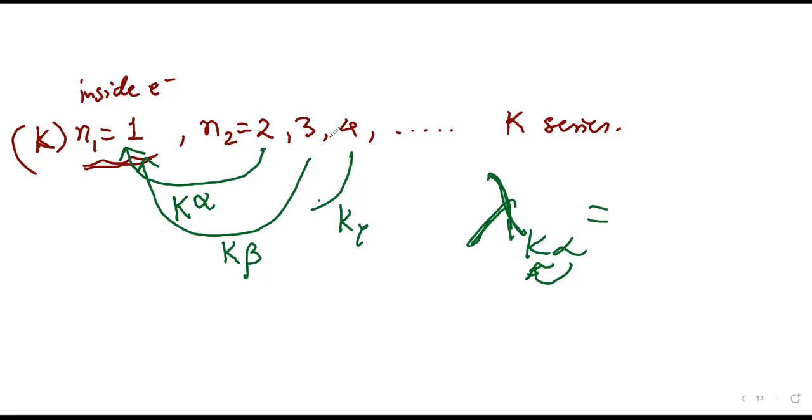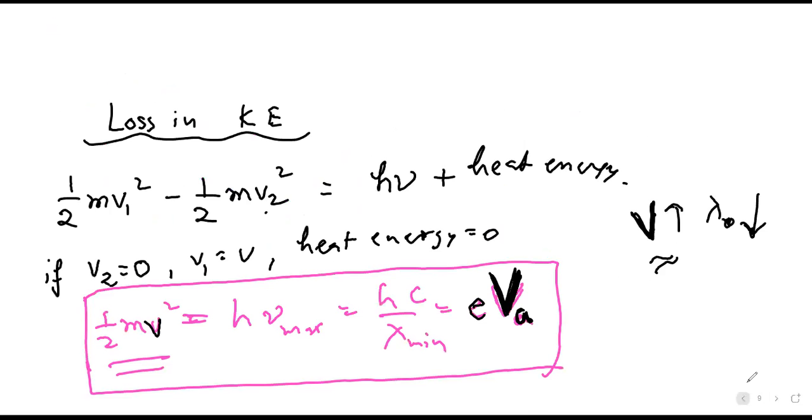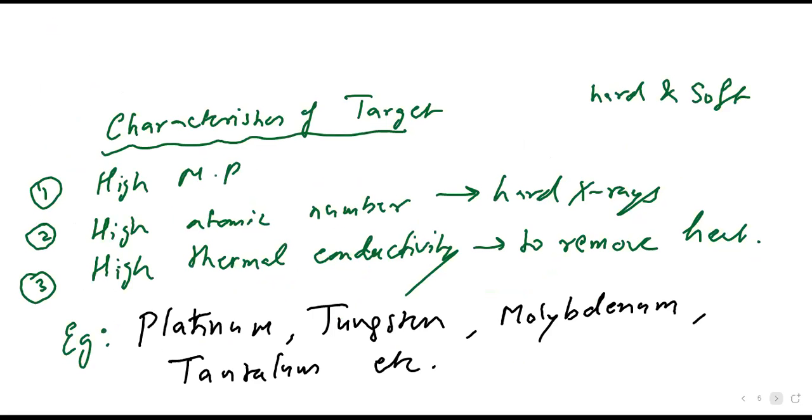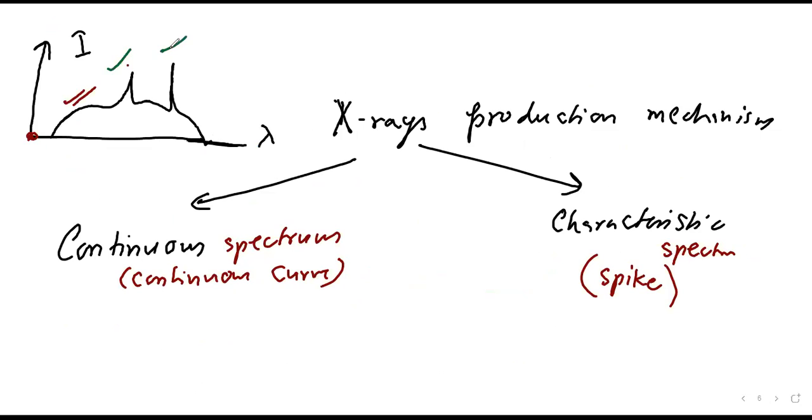And these characteristic X-rays are seen in the graph as spikes. So you can see spikes are very few. So that's why the intensity is really high. Intensity is really very high because just one electron is involved, so obviously the intensity will be very high. Are you getting it?